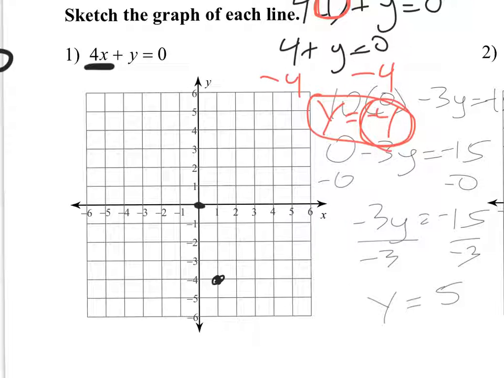Now I have 2 points, so I can make a line. We're going to pretend that that's a straight line. You can use a straight edge to help you out with that. So that's what we do if we can get one intercept but don't have anything else to do with it. I think this can get you through most of the homework. There might be 2 or 3 that you might need some extra help with, because this procedure won't be the end-all be-all, and we can go over that either before school or during lunch. Just come to tutorials. Okay.